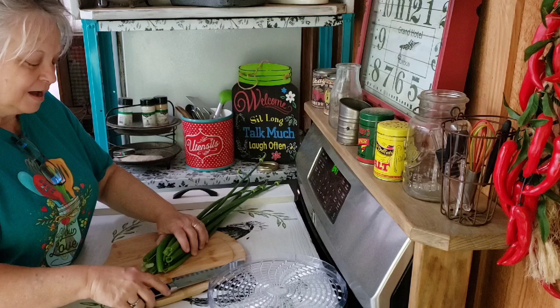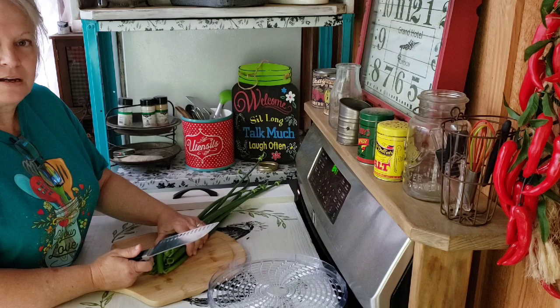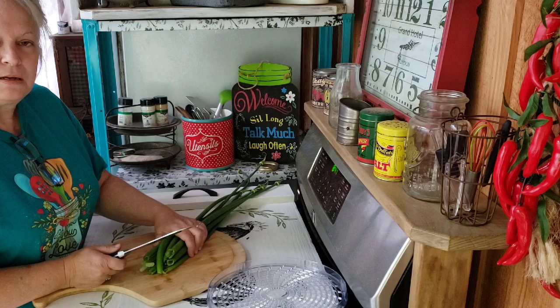I'm out here on the outdoor kitchen. I love being out here. It's been raining most of the day. It rained all day yesterday. But I'm going to get these cut up, and I'm going to get them in my dehydrator. And I'll have a lot of dehydrated onions.